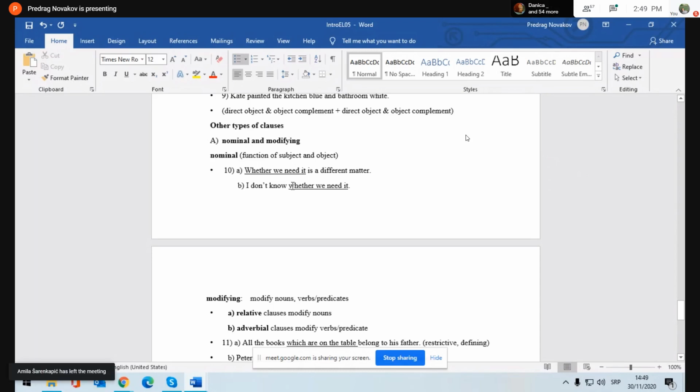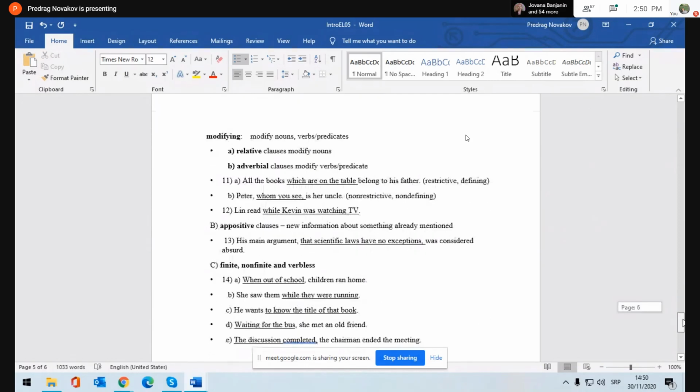And now in B, we have a clause as the object, okay? Why is it nominal? Because it follows the verb. It has the function of an object. It is a clause because we have a predication, needed. And again, you can replace it with the what? I don't know that, for example. Substitution test, okay? So think about it. This is important, sometimes difficult for the students during the oral exam, to produce examples, okay? So this is a nominal clause in the position of an object, okay? So these are nominal clauses.